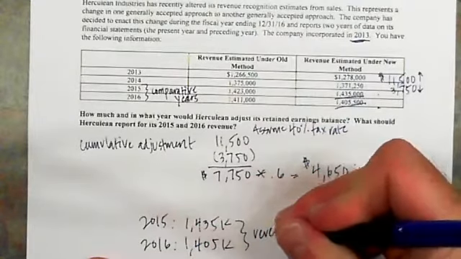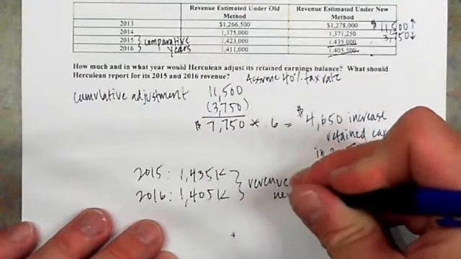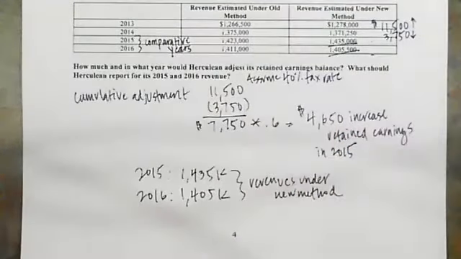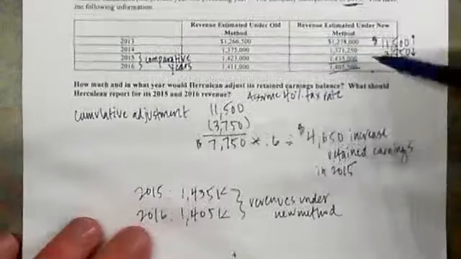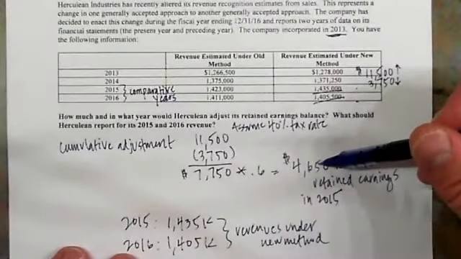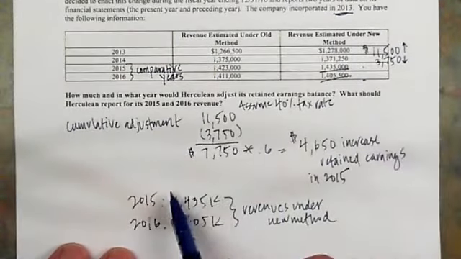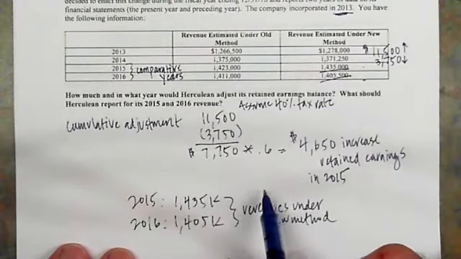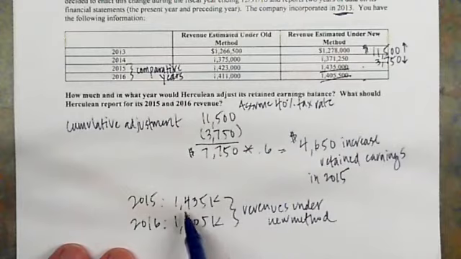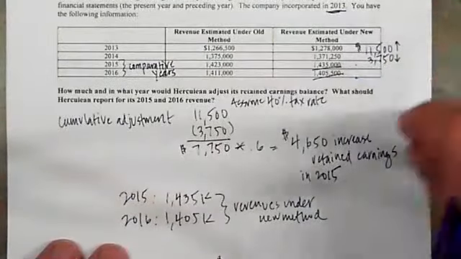So those are the revenues I would report under the new method. If you notice, this will roll all of the corrections in, because first we figure out what the correction would have done to the prior years. We roll that into retained earnings. Then for the years we actually have comparative financial statements for, we have this correction, which would alter retained earnings. We have this correction, which again would alter retained earnings. And so we have actually accounted for all the corrections that would occur through this method.